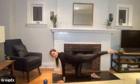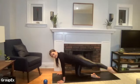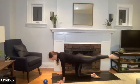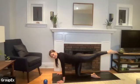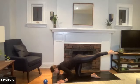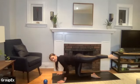Good. Reaching for the wall behind you with your toe. For 4, 3, 2, and 1. Good. Lifting up to pulse here. Awesome. Let's go for 4, 3, 2, and 1. Hold the leg up. We're going to dip down with bending the arms, coming into that tricep push-up, hinge forward, press up. Good stuff.